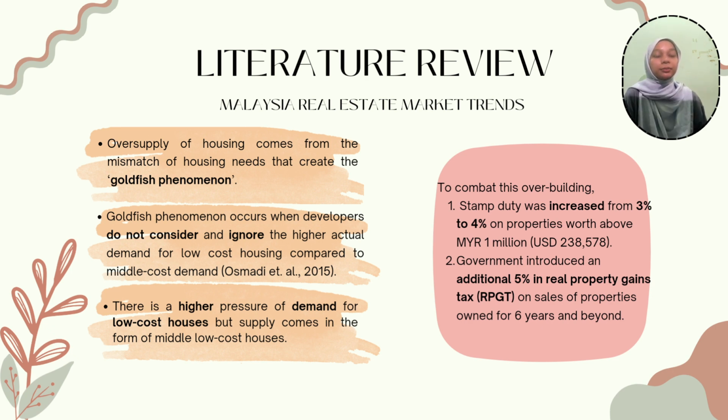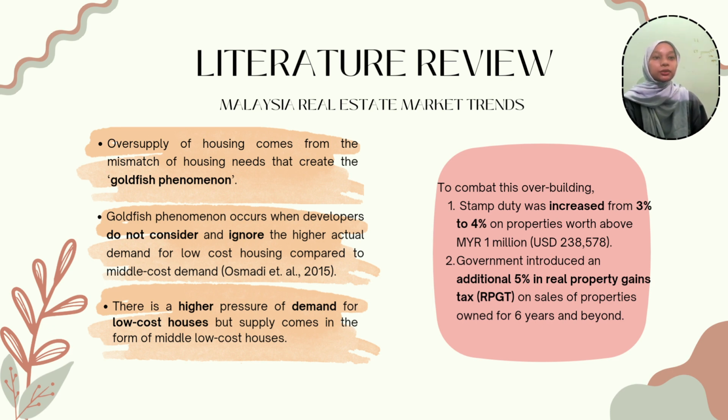To combat this overbuilding, stamp duty was increased from 3% to 4% on properties worth above Malaysia ringgit 1 million. This can encourage the development of underused or vacant properties, promoting better utilization of existing urban spaces and reducing the pressure to develop new areas excessively. Developers and investors may be less inclined to overbuild if they face higher transaction costs, making it less profitable to build and sell multiple properties quickly.